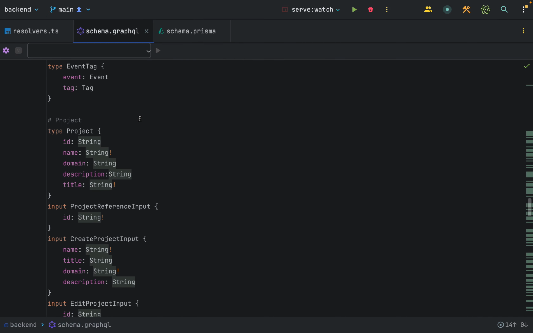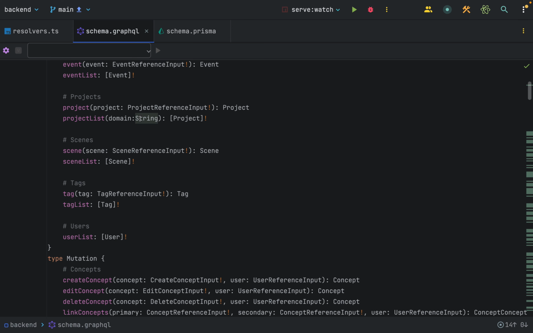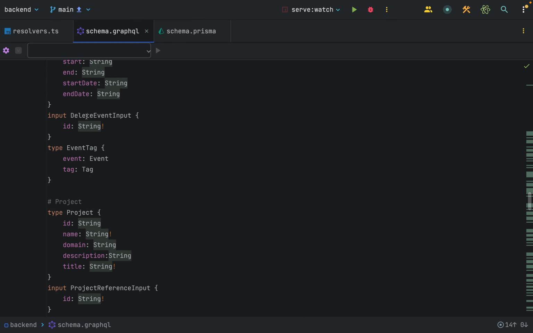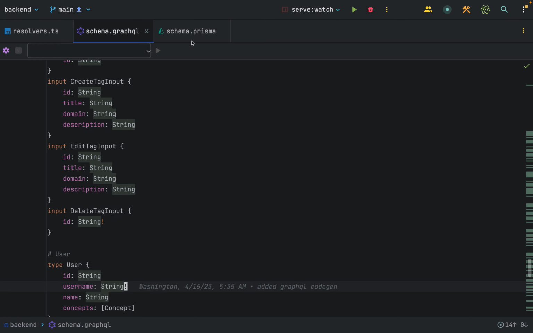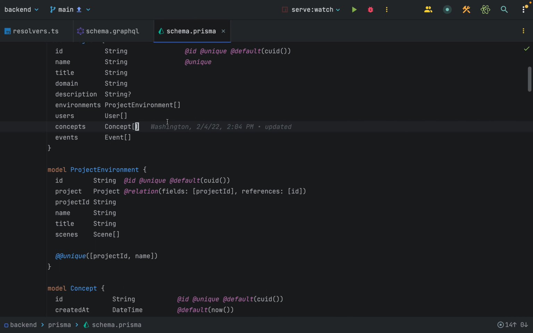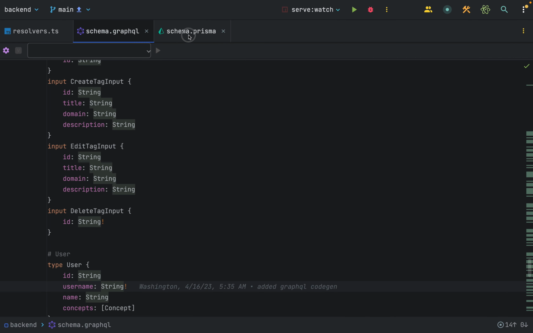But sometimes it just is a bit more difficult to know that things are happening in the ways that you expect them to. So I have this schema.graphql file that lists the shape of the queries and mutations. I also have this schema.prisma file that describes the entity types we have available. Not all of these entity types are meant to be interacted with on the front end. So there is a bit of separation between the schema.graphql and schema.prisma file.